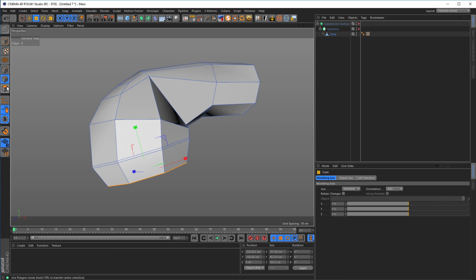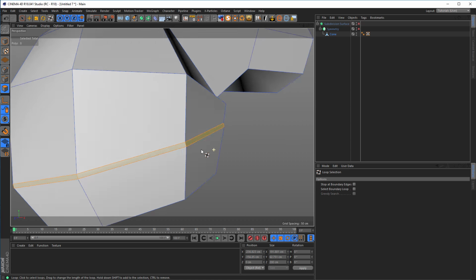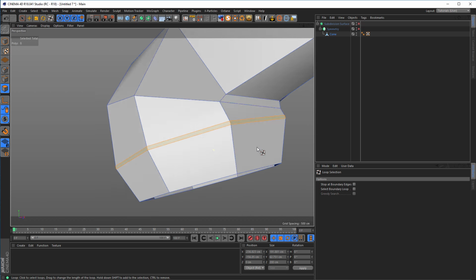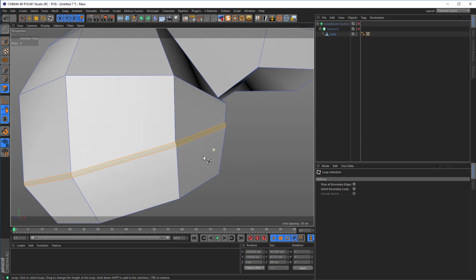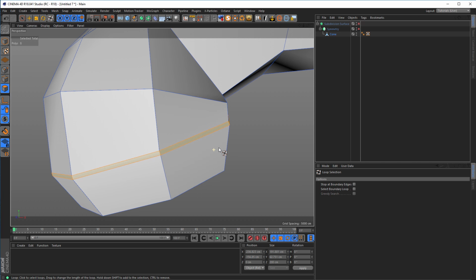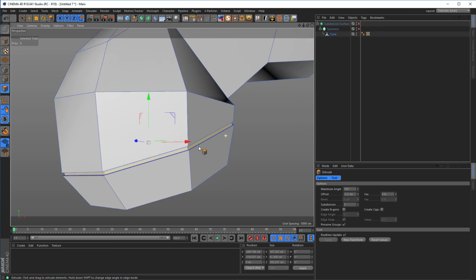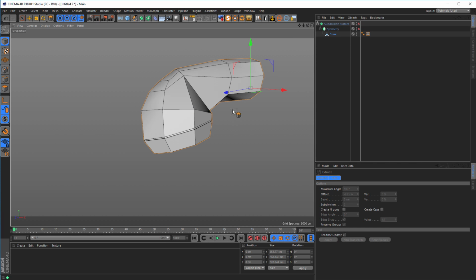Okay. Now I go in polygon mode, UL, and select this middle thing here. And then we have a slight problem here, but I think we won't see this. D for extrusion, and extrude it a little to the inner side. And I want the extrusion, 2 subdivisions should be okay. Let's see how it, yeah, 2 subdivisions is okay.